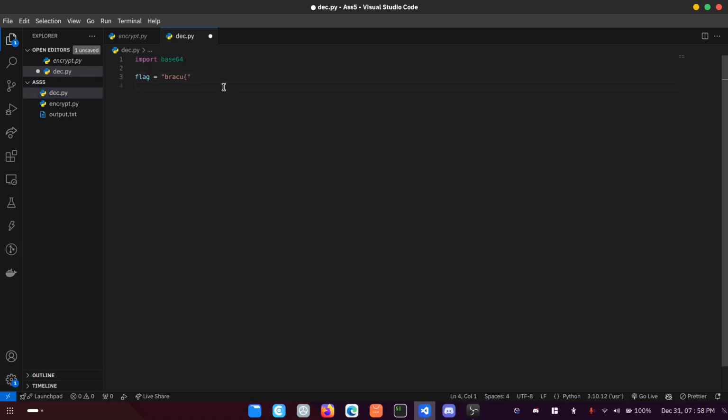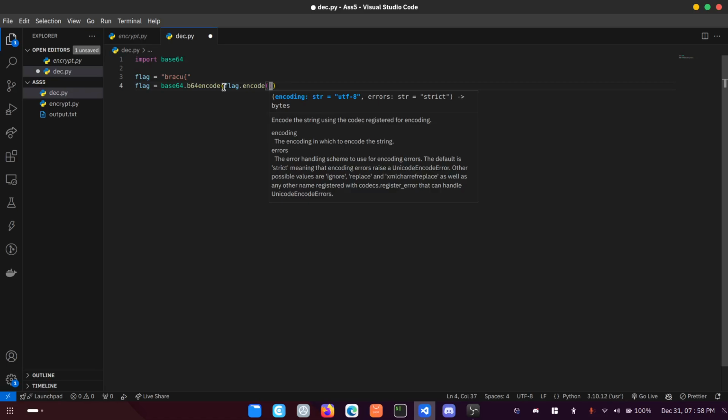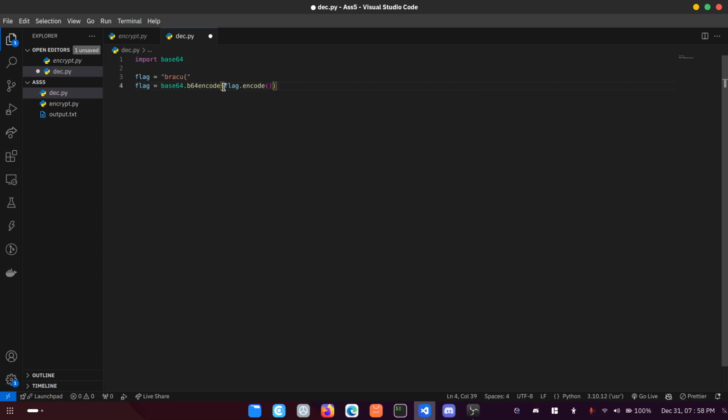Let's say flag equals base64.b64encode. We'll be passing the known portion of the flag here, and we'll call the encode function. Oh, sorry, it's flag.encode. And then we will decode this part.